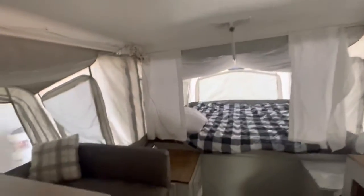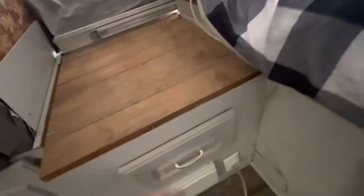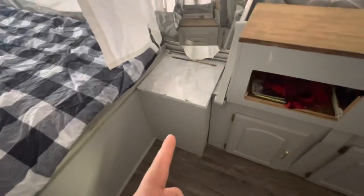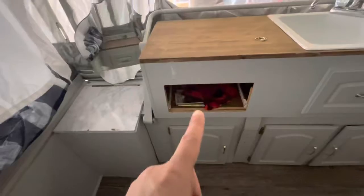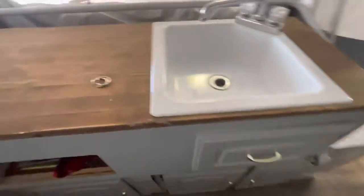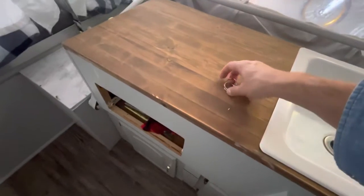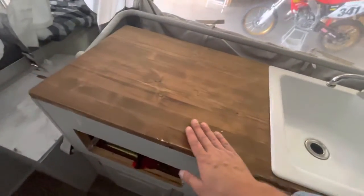There's lighting here, here, and there. Storage down here — lots of storage. Storage here too, and even more storage. There's a nice little hamper here and a little mirror. Like I said, the drawer for this comes with it — it's just not in here right now. The sink is really nice. There's a big butcher block. These locks go up front. Really nice butcher block throughout.